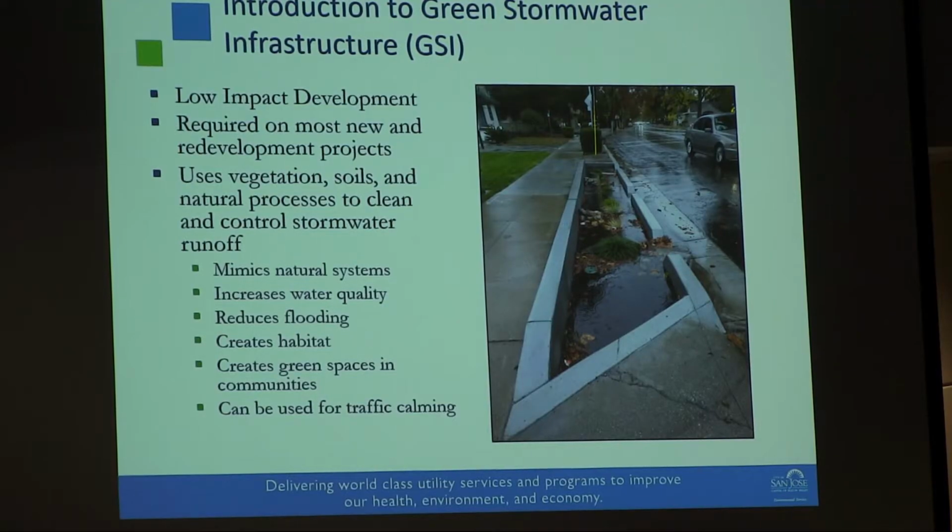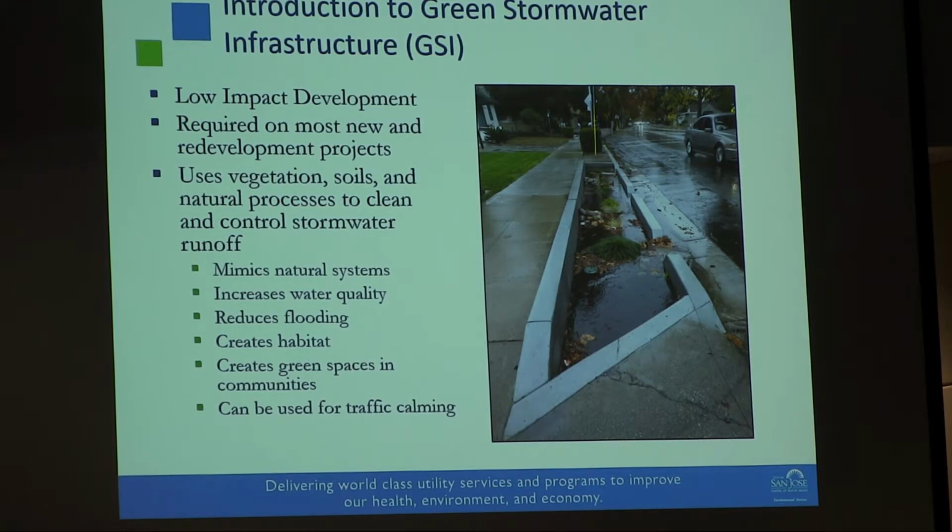Green stormwater infrastructure, or GSI, uses low-impact development designs to integrate our infrastructure into the natural environment. It's required on most new and redevelopment projects throughout California. Green stormwater infrastructure is an approach to stormwater management that uses natural systems to clean and control stormwater.